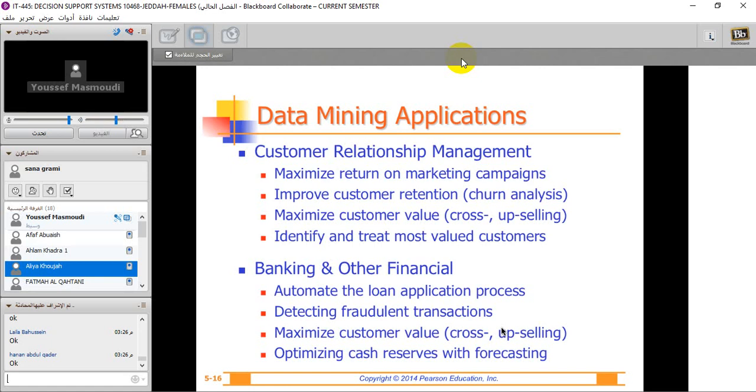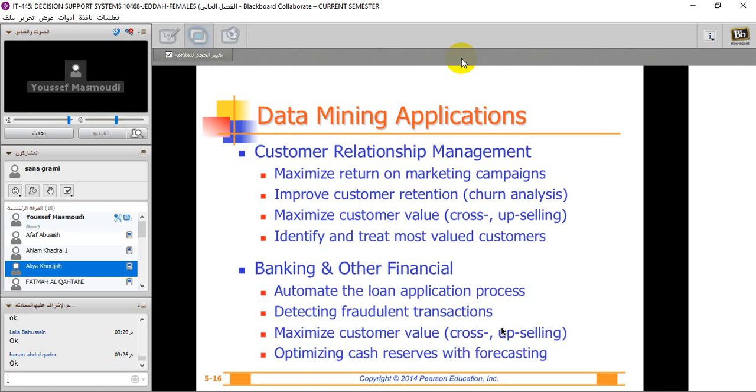Okay. So this task could be automated using data mining. So you have a database of the bank. The database of the bank contains the historical data of your customers.